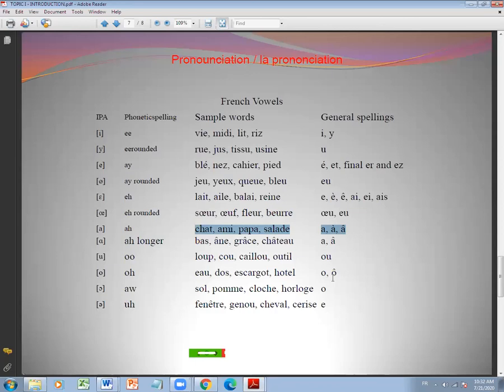Salada. We don't say salade, we say salada. It's the same as in English. So we say salad. You know, the A at the end is silent. So we say salad. Yes. So for example, you go to a restaurant, then you ask someone, qu'est-ce que vous avez comme salade? What do you have for the salad? Salad. So salad is the salad. Salad, that's hospitality. Okay.